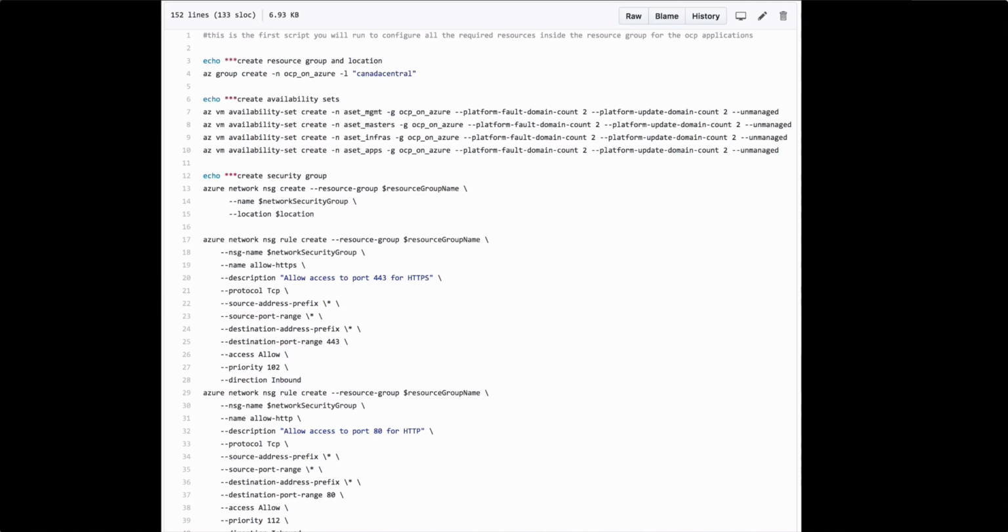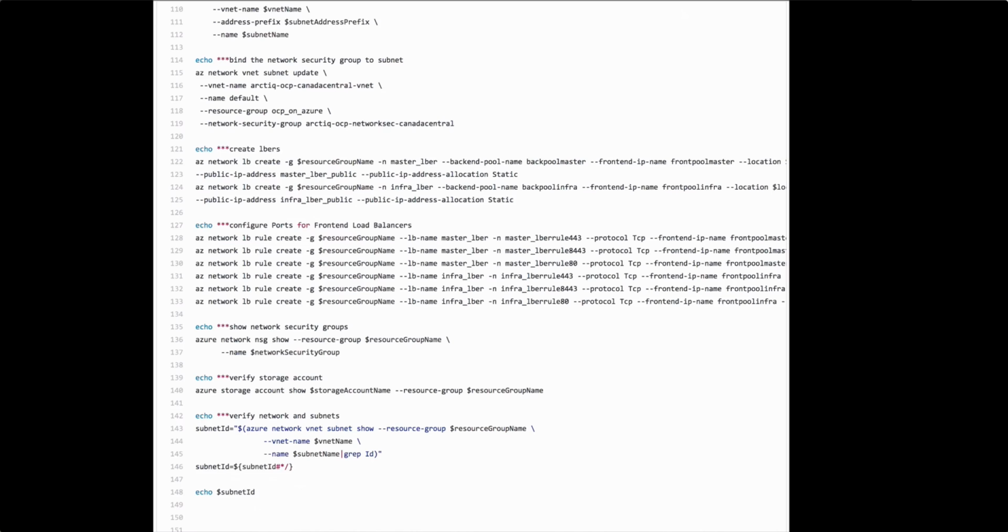So we've defined a resource group. We're creating availability sets. I'll talk a little bit more about availability sets later, but there are ways to start to stagger your infrastructure across Azure's backend. So if they have an outage or a failure, your entire tier of resources doesn't go down. So you have to leverage availability sets there. We've created a security group, so that's going to define all the ports that we open up to the outside world and how things are able to communicate inside and out. We've created some rules around what we're going to open up there.